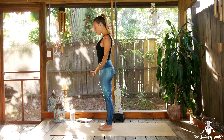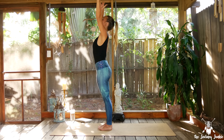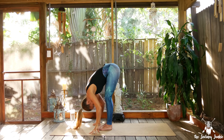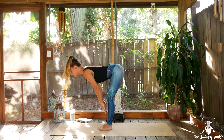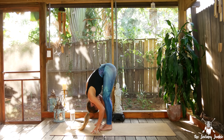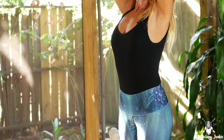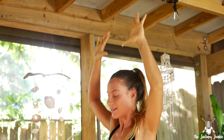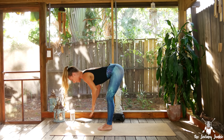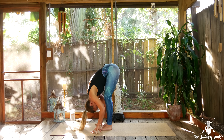Exhale hands down through heart center. We'll move through a few half sun salutations. Inhale the arms up to the sky, gaze at fingertips — Urdhva Hastasana. Exhale to bend the knees and slowly lower the chest — Uttanasana, forward fold. Inhale look out to the horizon — Ardha Uttanasana, halfway lift, flat back. Exhale to fold. Inhale drive down through the heels, use the belly and the legs, come all the way up — Urdhva Hastasana. Going right back down — exhale to Uttanasana, relax the head and neck. Inhale lift up halfway, hug the belly, roll the shoulders back, and exhale to fold.